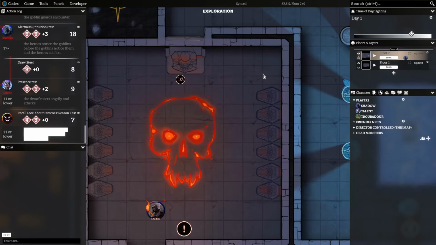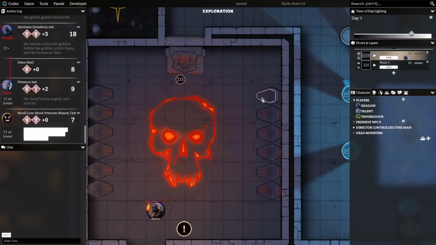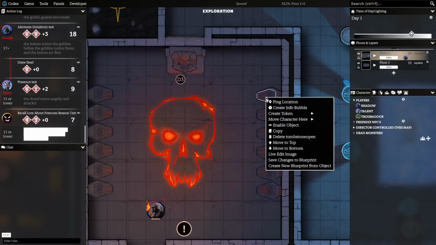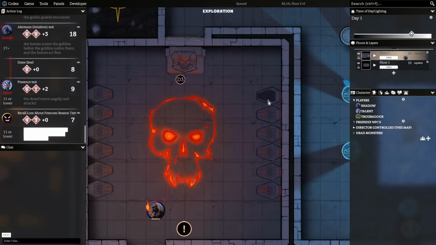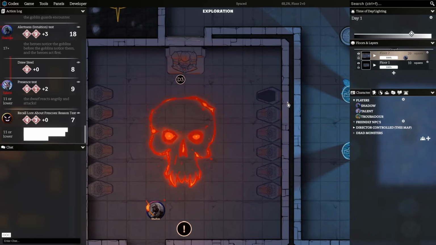So the thing underpinning this is that when our map maker created the map, she added these little objects which represent the openings to the coffins, and you can turn them off and on. You can activate them or deactivate them. So a basic feature we have is you can enable an object or you can disable an object. If an object is disabled, it won't appear in the map at all for your players, and for you, you'll just get a faint outline of it and the ability to manipulate it. It's when an object is enabled that it actually becomes active and in play.